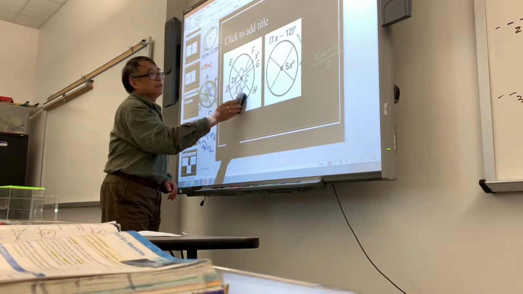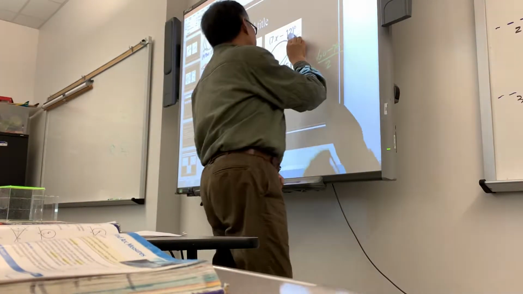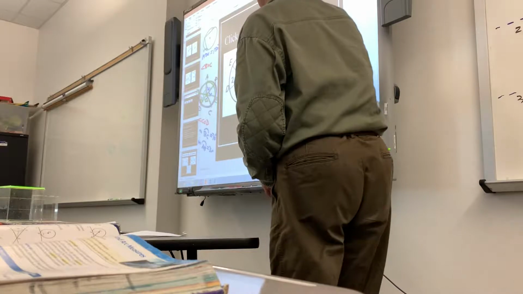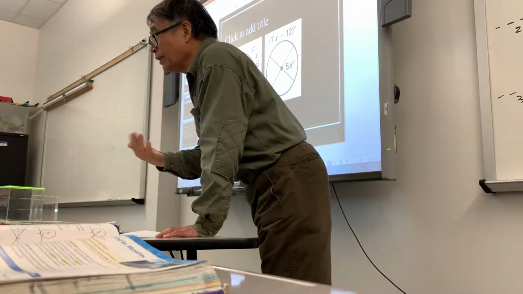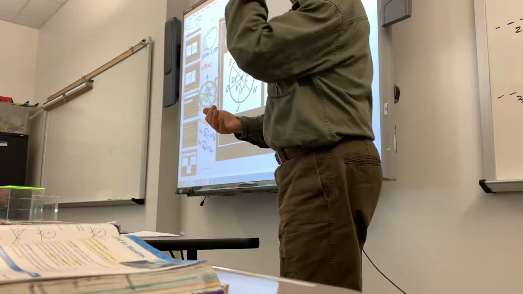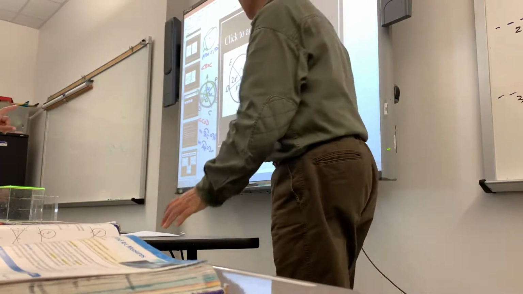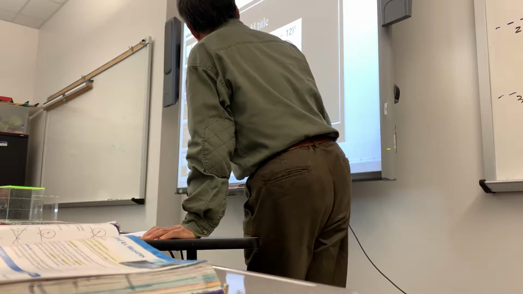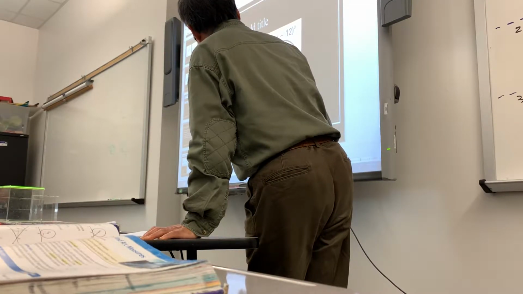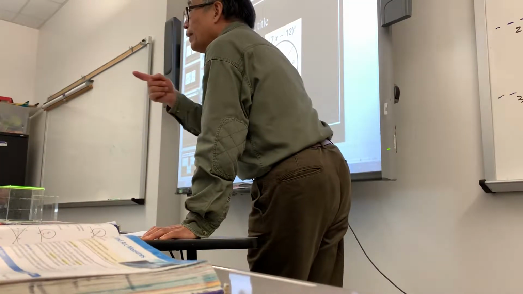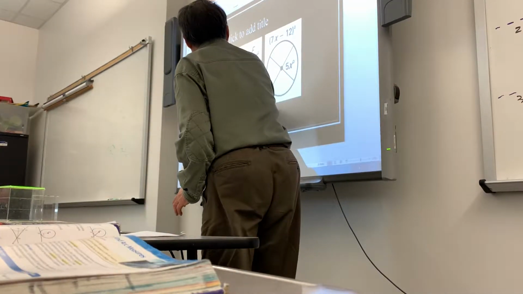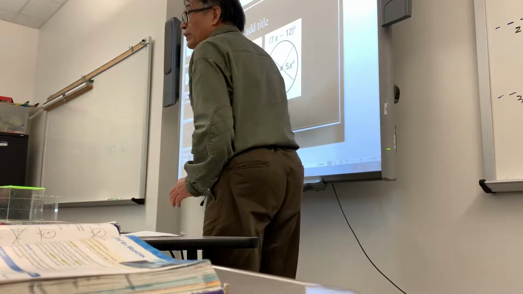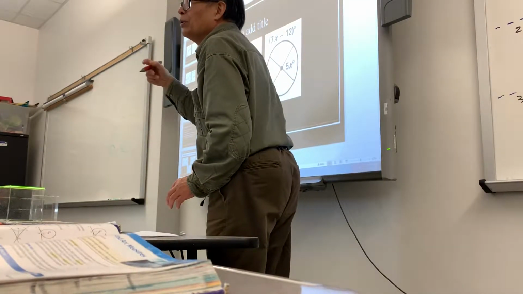Look at the board, please. First question. Who is a volunteer to solve x and y? You can set up the equation, you can tell me the answer, tell me how to get it, or you just tell me how to set up the equation. Yes? Would it be 2x plus x plus 90 degrees equals 180? Yes, good. Do you understand him, please? Because this diameter means what? Semicircle. A semicircle is 180 degrees.